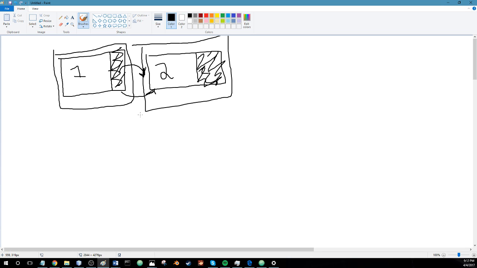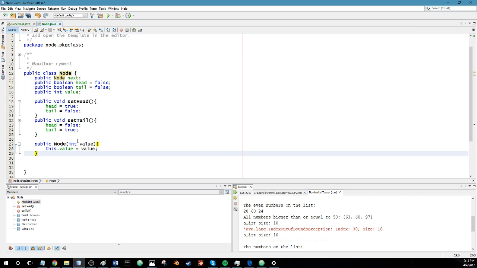Now later on you will be able to program it so you can go directly to an index, where the program will automatically do it for you. That's where linked list comes in. You can't access the second one until you go through the first one. That's why when you're going to get an index of a massive amount of data, you're going to use array lists, because those are really easy to work with. They're not linked lists. Okay, so let's go back to NetBeans and let's program this.